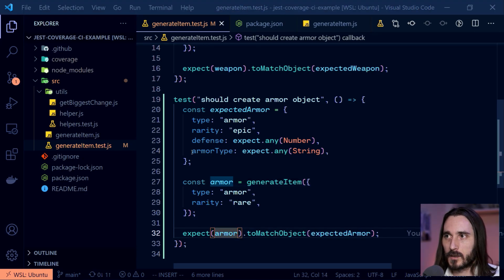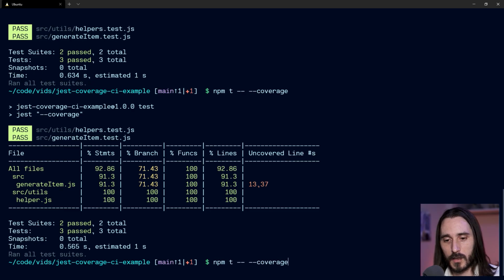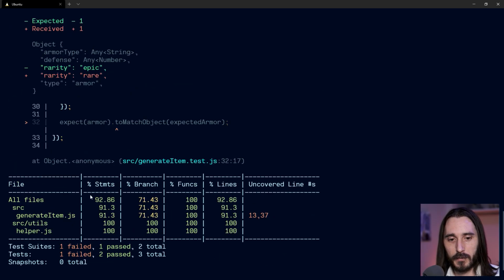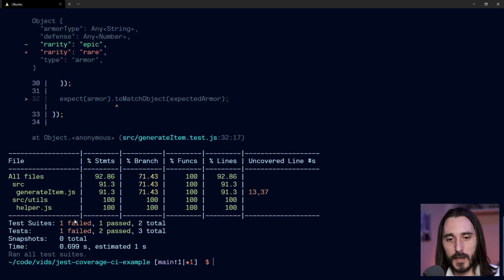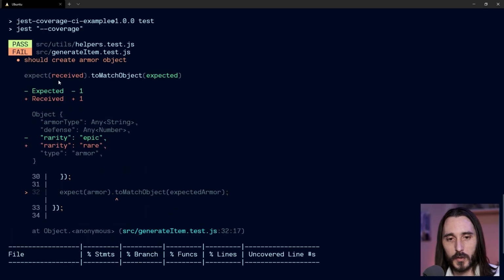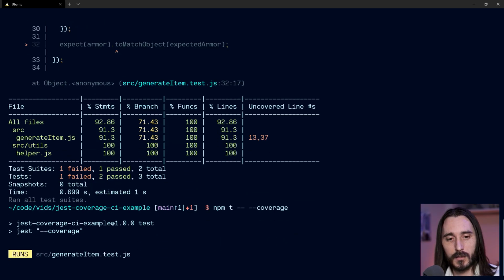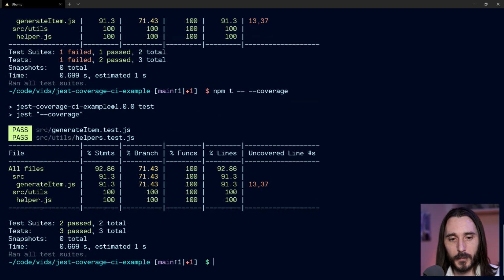So let's test this one more time. And you'll see we got that fail, right? Now, notice that the test suite failed. It still printed out our coverage report. We didn't get any sort of coverage fail yet, but we did get this failure, so we know that that's working somewhat as intended. It's really not the most rigorous test yet, but we're getting there.